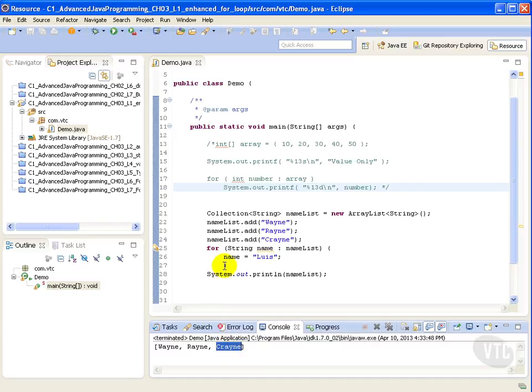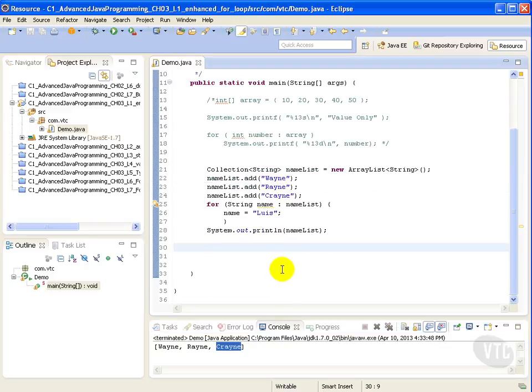Here's an advanced tip. We can, however, modify the object itself. Let's write an example. Instead of using a string, I'm going to be using a StringBuffer.